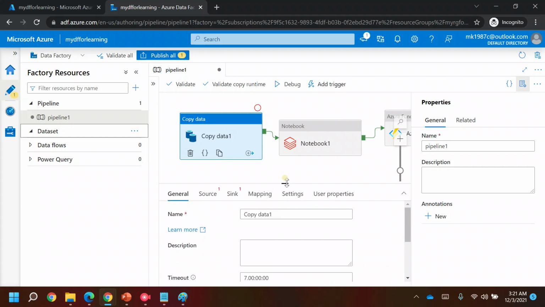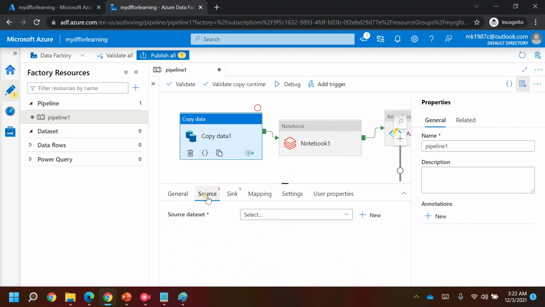If you see here in the copy data, I'm just giving you a high level example. We will obviously cover it in upcoming videos, but in this video I'm just trying to highlight it. In the source, we need some data sources, right? It says source data set. It will be like your input, and the sink will be like your sink database, like your output, okay. So in both cases you will be selecting some data set.